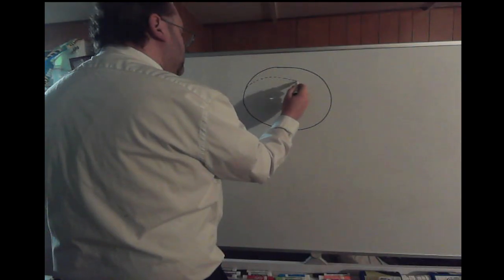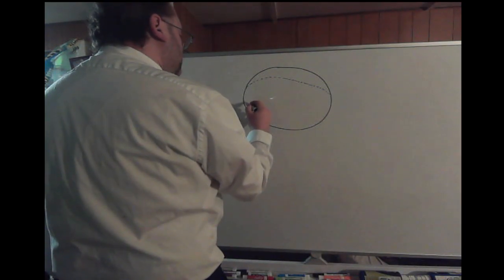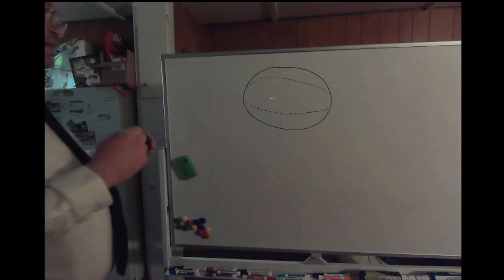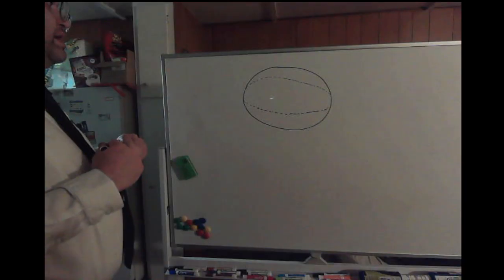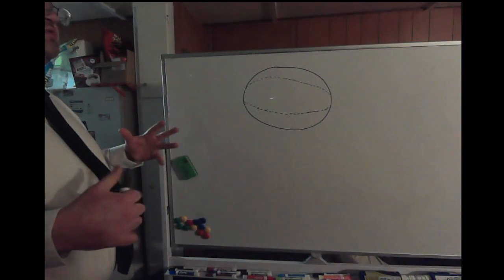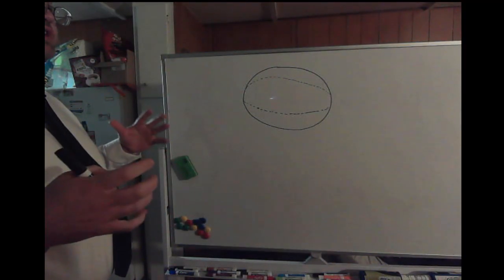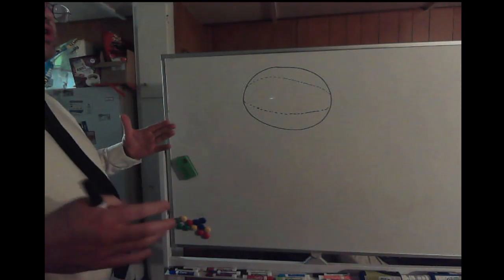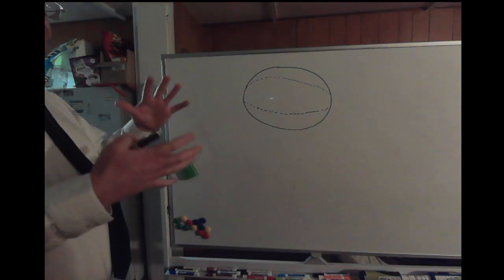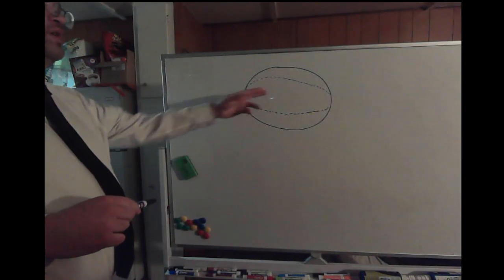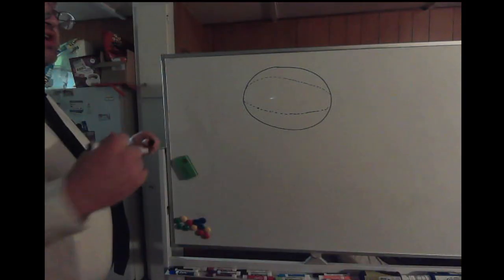Let's draw a little bit here and a little bit there. Let's try to make this take on a 3D shape. Now we can kind of see a 3D resemblance in the circle of making it a sphere. So a ball, that's a classic sphere. If you want to know how much water to put in a water balloon, roughly, if you make the balloon a perfect sphere, you'll know about how much water to put into the balloon. Although most water balloons are oblong, so it's a little bit different. But how much air you could put in a ball, this is where the volume would come in for a sphere.